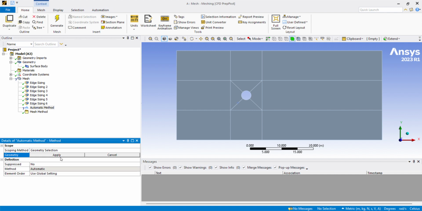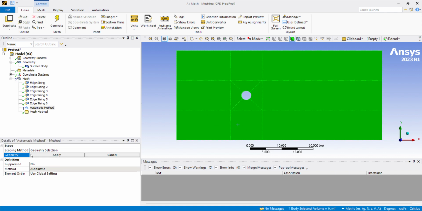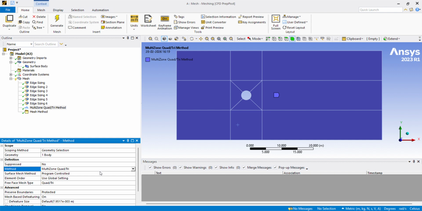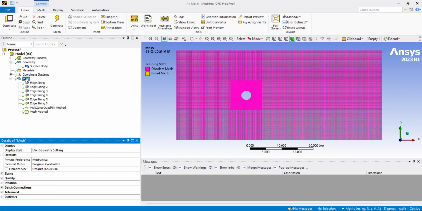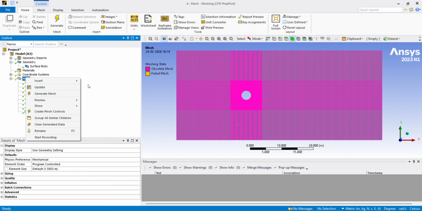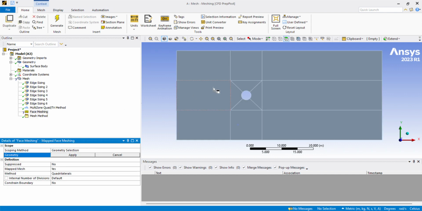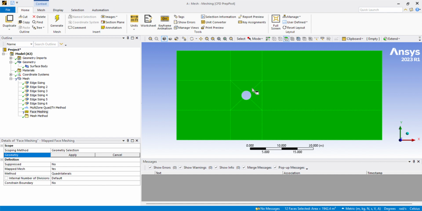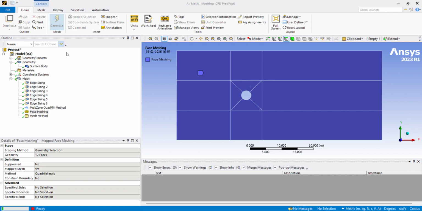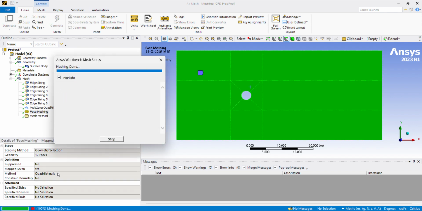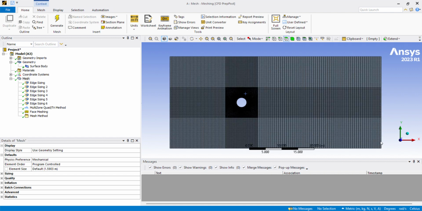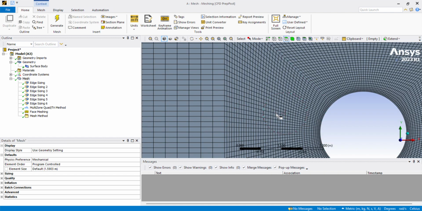Now we will choose a geometry method. Then after choosing the geometry, we will use multizone. Basically, it tells the software that we are creating a block mesh and we have divided it into multiple zones and we require the structured mesh. Also, for the sake of uniformity, I will choose face meshing so that it creates the same kind of mesh, let's say quadrilateral, on all faces. As you can see here, we got the structured mesh, but we can do further refinements.